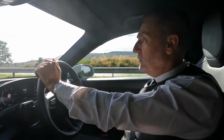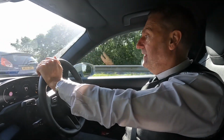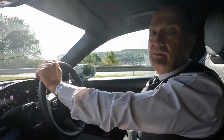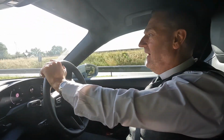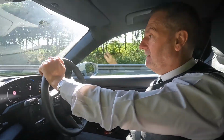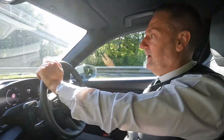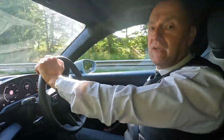The waiting list on something like this is about 18 months, and that's a long time to wait for a car. I think if you can buy one at 75,000 quid and it comes at 75,000 quid in 18 months, you've got a cheap car. I think that's the way the world is at the moment. But supply chains everywhere are really hard and really restricted. But you know, love this car, great thing. A real sports car, an EV sports car.